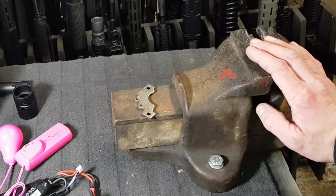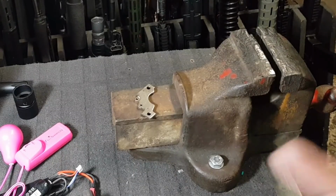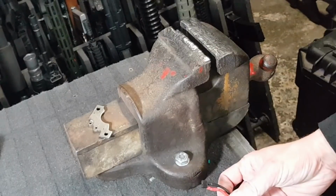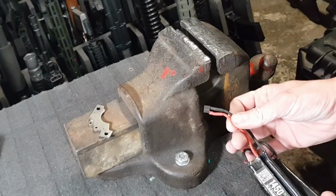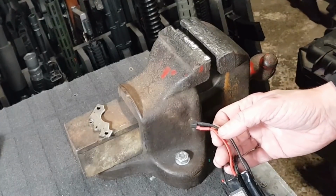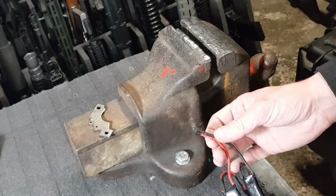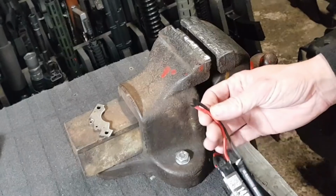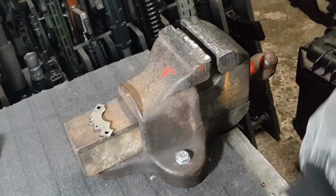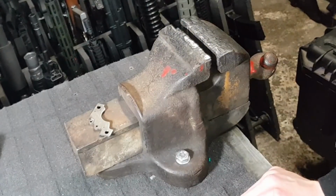So I had to find a way to solder and learn to do it properly. And do you know how I solder? A vice. Yeah, a vice. Watch this. I want to take off my Deans connectors, and I want to replace them with full-on Deans. Now, I simply rock mini Deans on most of my guns, because that means if somebody is going to nick my batteries at an airsoft site, they can't use them. And it also means that nobody asks, "Can I borrow your battery, please?" Well, they know they can't use them because it's on mini Deans. But this is the only 11-1 that I've got that's going to fit inside the gun. So I'm going to have to wire that one to full-on Deans.